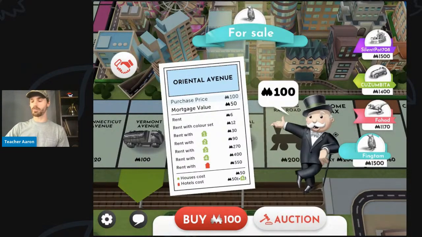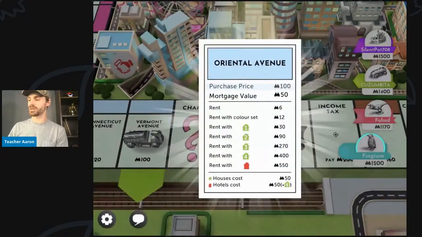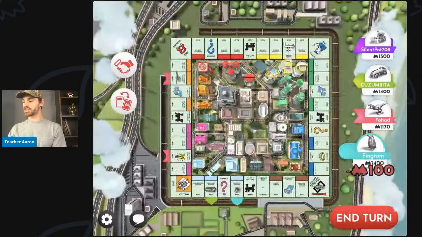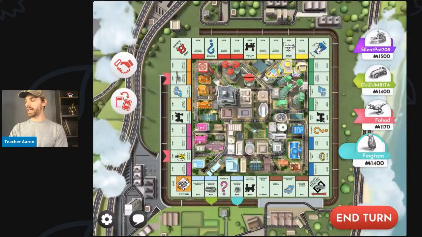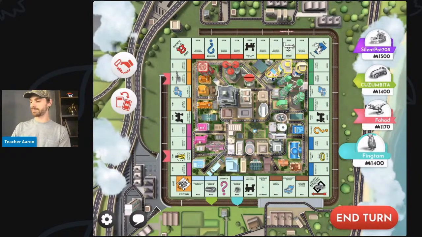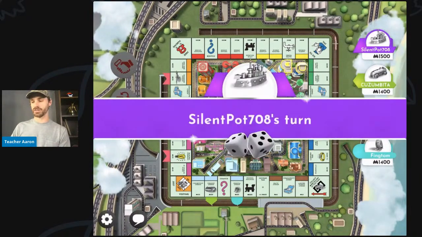But I want to buy the property for 100 Monopoly dollars. So you can see here, I just lost $100. Now I have $1,400. And I have one property. And then I end my turn.